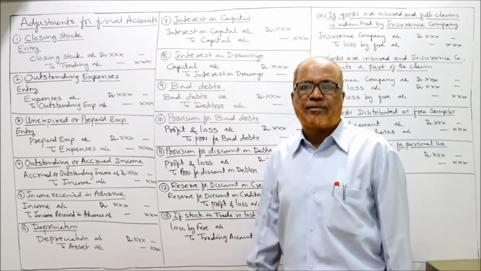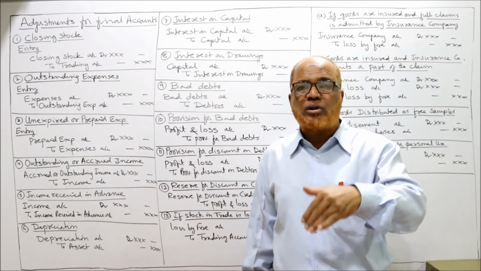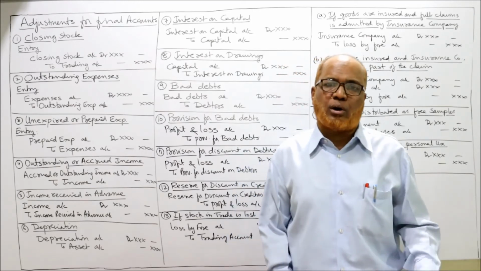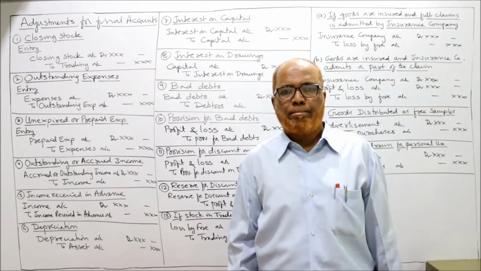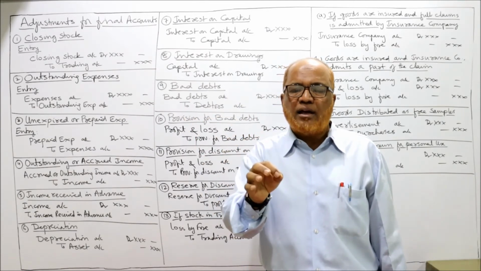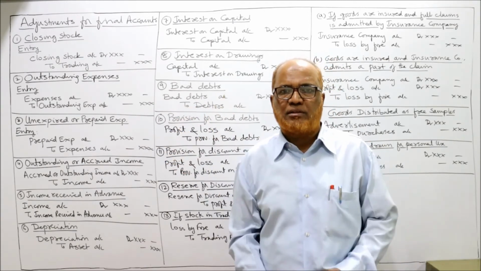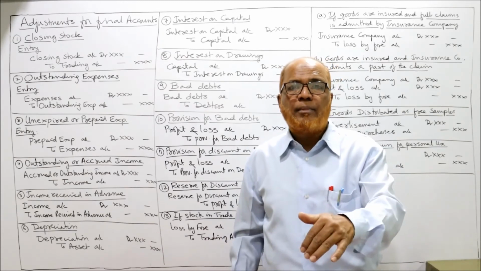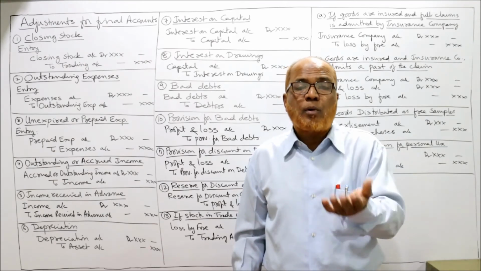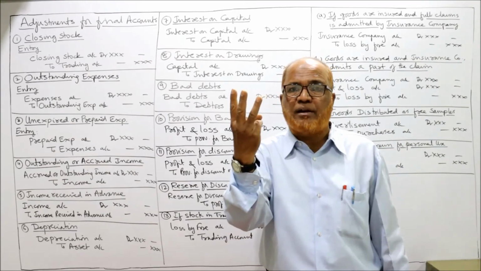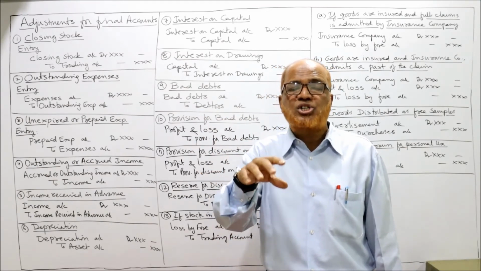Provision for discount on debtors. Sometimes the debtors may pay the amount promptly before the due date and may claim discount. For example, we have allowed a 3 months credit period to my customer. That means I have sold the goods and told him that you can pay me after 3 months. But within 1 month, he may come and say that he will pay the amount right now, and ask for discount. So I have to provide the discount because I had given him 3 months and he is paying in 1 month. This is called provision for discount on debtors.